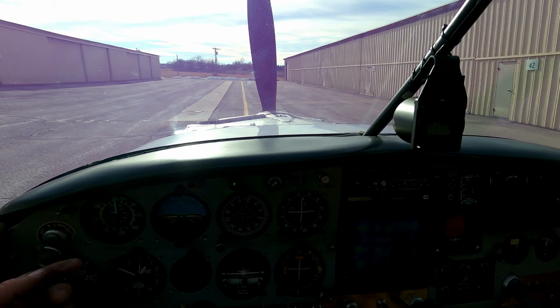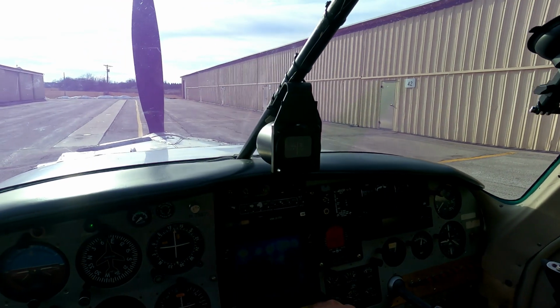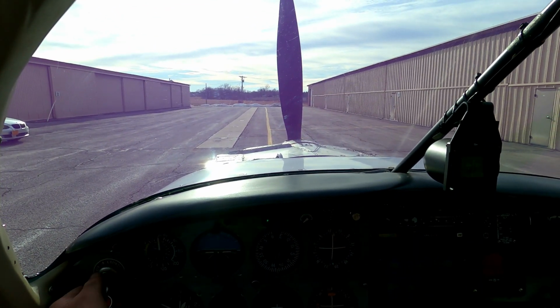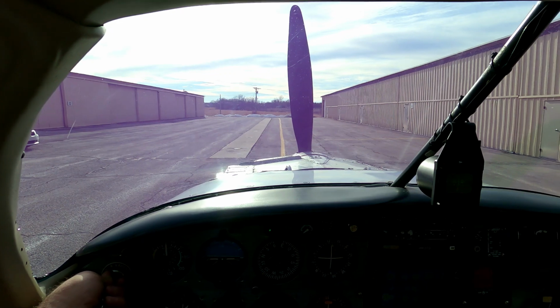We got the master on and fuel pump on. Got good fuel pressure over here. It's coming up. We'll make sure it's full rich. We'll pump this, 1, 2, 3, 4. And we will clear the prop. Clear the prop. There we go.